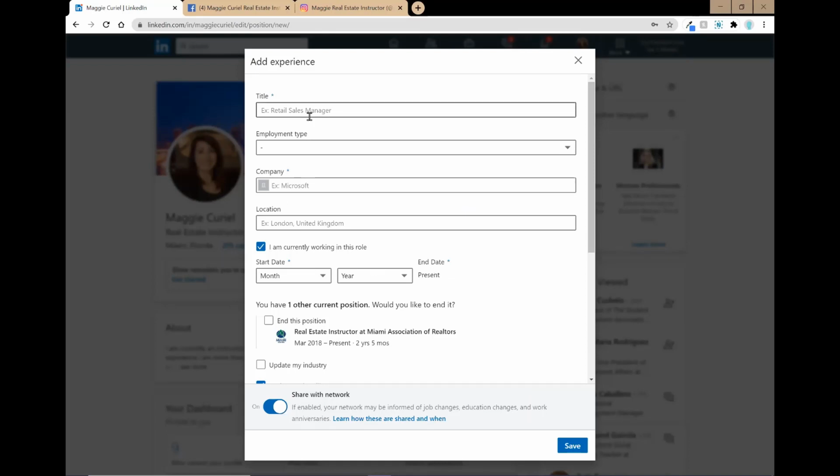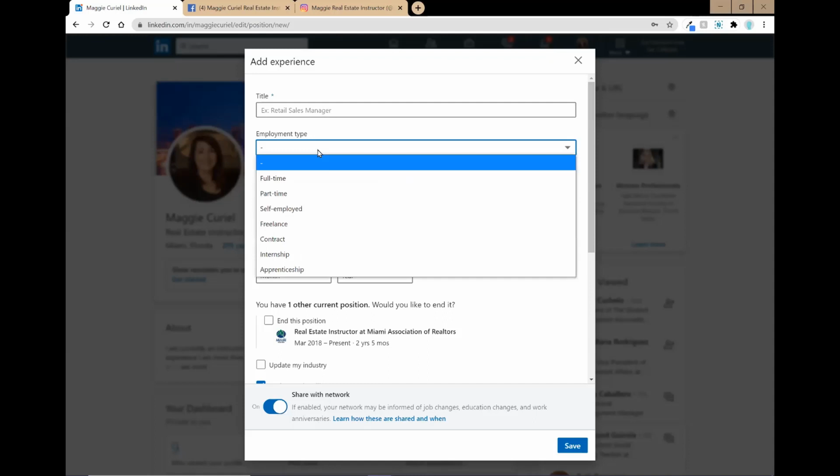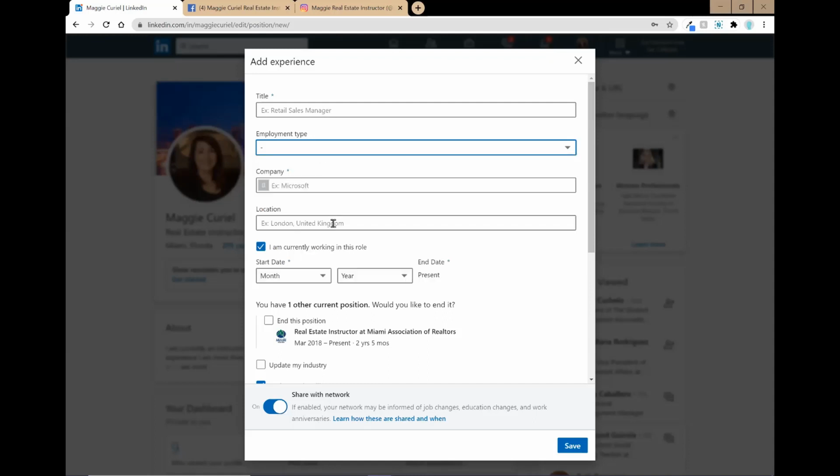If you wanted to, you could go ahead and add in the employment type. Was it full-time, part-time, etc., the location, but those are optional. All you need, and I would sit down with my resume, and if you don't have your resume, just jot it down. They will automatically organize this in chronological order, the same way that you should on a resume, with your most recent experience at the top. So that's why they ask for the start and end date. It allows them to organize things. All right.